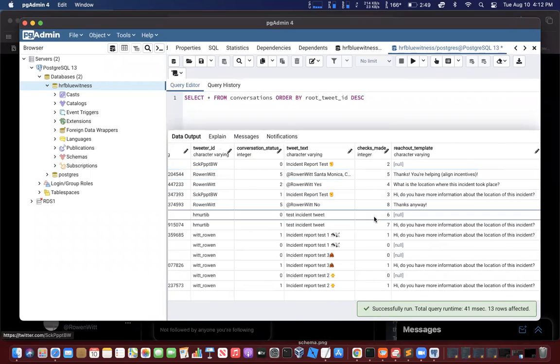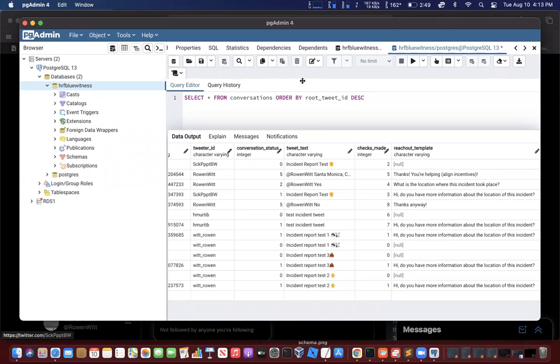So you can see it keeps going higher and higher. That's just so we can decrease the frequency with which we're checking conversations that are beginning to go stale. Because we don't want to waste our bot's effort and our Twitter usage per month on conversations that we know are not getting a lot of responses. But for right now, we're not worrying about the frequency with which we're checking it.